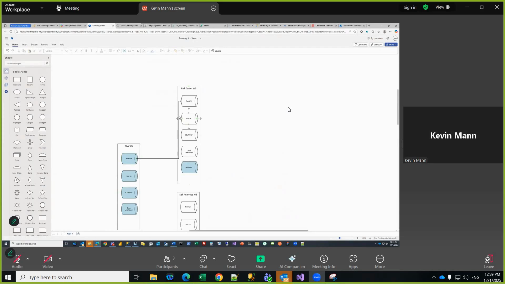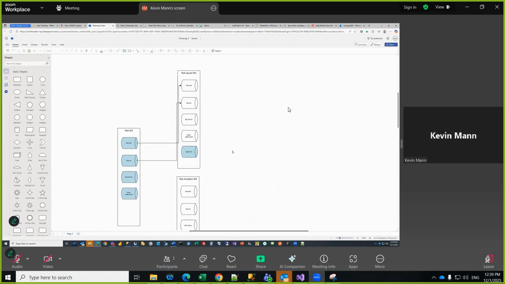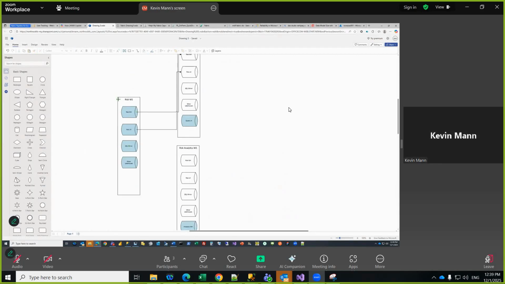So we're going to have one main risk workspace, a landing spot for all external data, unless there's something very specific to their application.